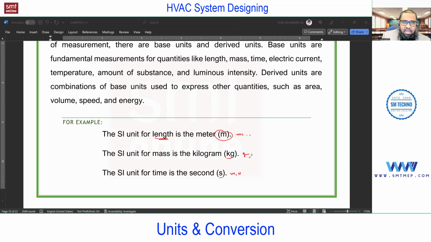So in the year, I think the 90s, many countries held a meeting and decided to use one base unit from that metric, and that is nothing but SI. So SI is not new; it is derived from metric only. To avoid confusion, instead of using centimeter, kilometer, etc., for length we use meter. For weight we use kg. For time we use second. For flow rate we use meter cube per second. For velocity we use meter per second.